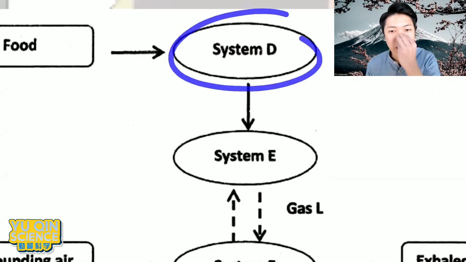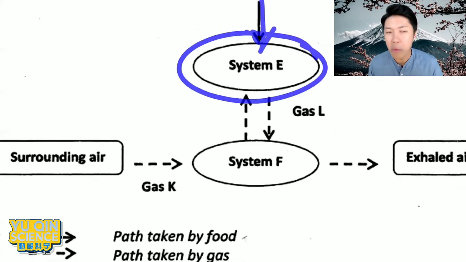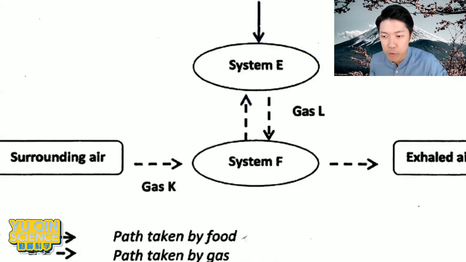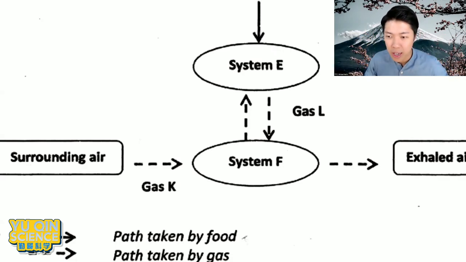After the food goes into your digestive system, nom nom nom, and then digests, the food will be transported into another system that will bring it to every part of your body. Your food is being transported into another system that will send the food to every single part of your cell. The tip here is this system is to transport things. Isn't that obvious enough? It's your transportation, ladies and gentlemen.